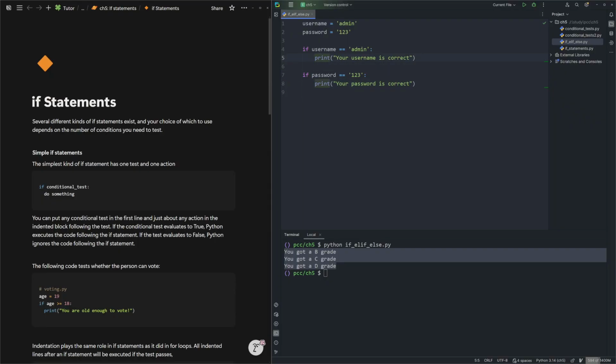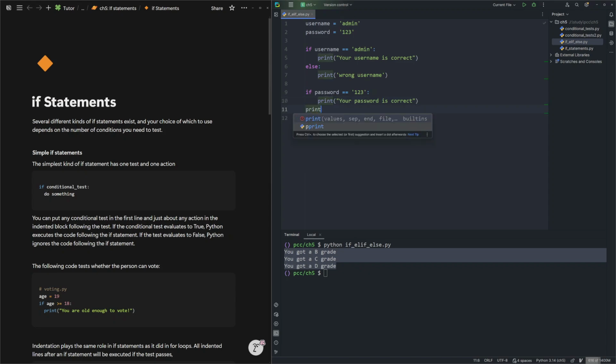Now I can do an else as well. Else print wrong username, so we can see the difference. Wrong username and print wrong password. Now you can see how these ifs are disconnected. They don't have any relation with them. They will be checked individually.